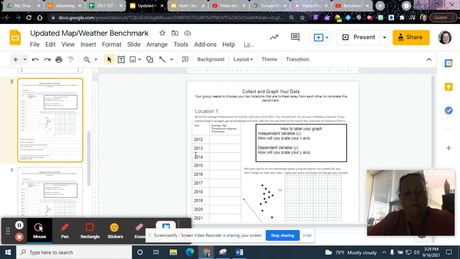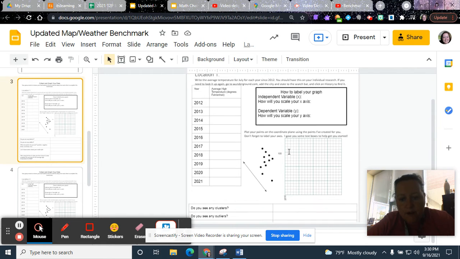If you are going to have to re-look up this data, then you're going to go to wunderground.com, which is Weather Underground. That's what the W stands for, so Weather Underground. And you're going to find the information again. If you need to watch the video on how to do that, go back to the individual landmark research help page and you'll see that video. So we're going to move on and be ready to graph.